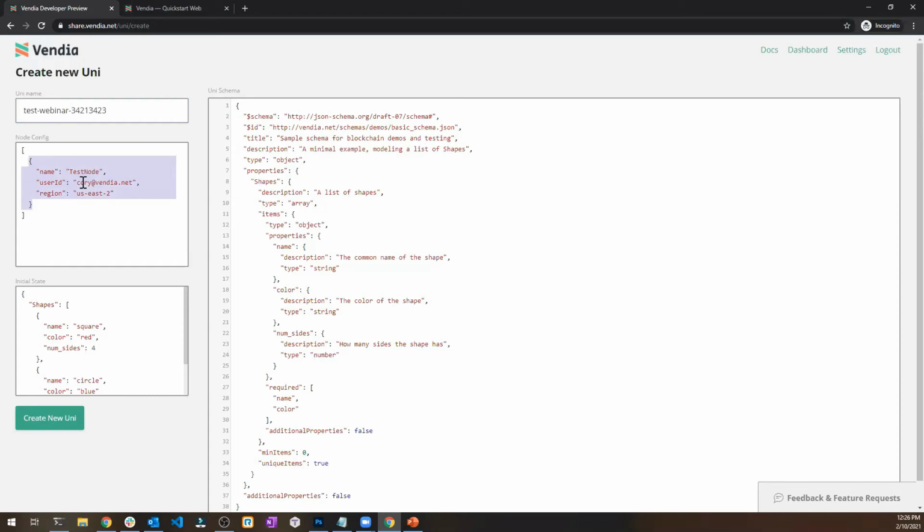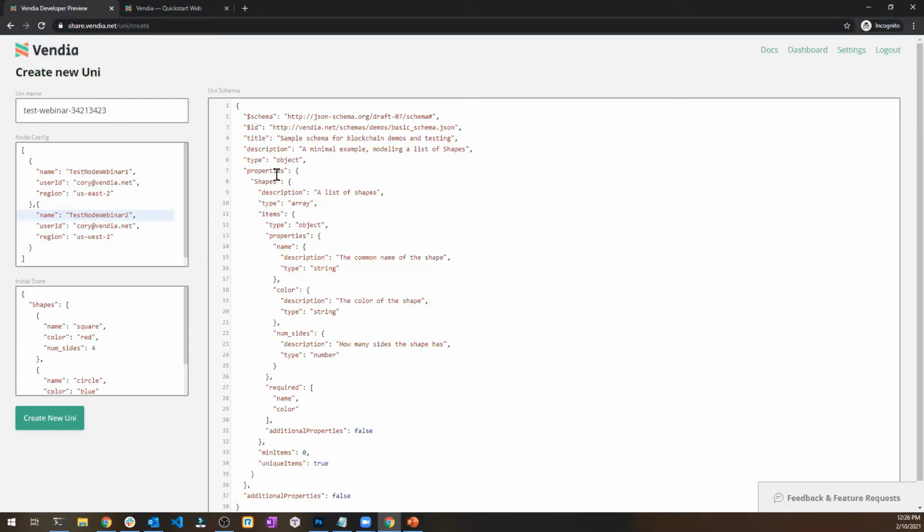Unis are comprised of nodes, and we'll take this concept of nodes apart as we dive in a little bit deeper. But effectively, a node can represent something like another team or another region in a multi-region application, perhaps another cloud account, perhaps even another company in terms of working with partners. So for the sake of argument, let's just pretend that we have two different nodes, and we're going to deploy them to two different AWS regions, in this case, East and West. And I'm just going to give these some names: Webinar 1 and Webinar 2.